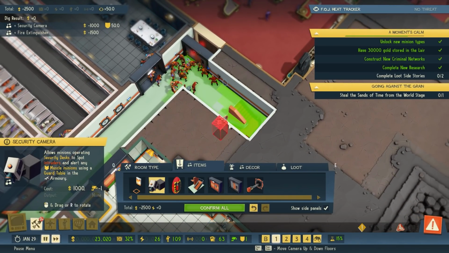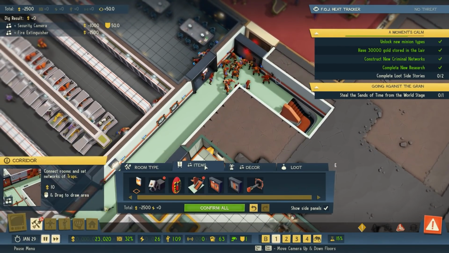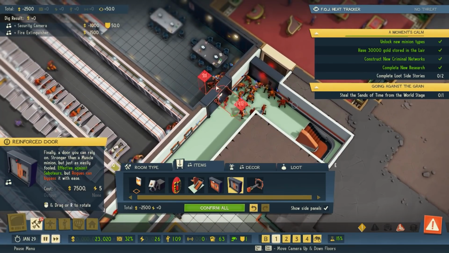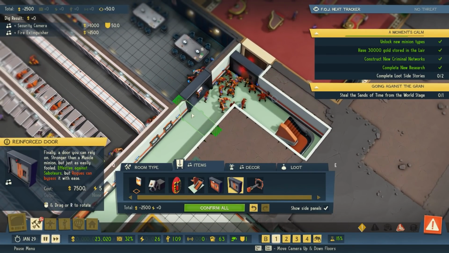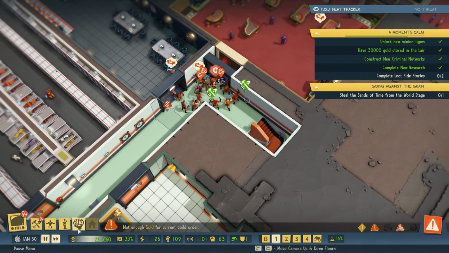But we can now go downstairs. The question is, do I want a door here? I certainly want a secure door to stop them coming here. I want them to either go in here or go downstairs. That was the original intent. Not enough gold. So we'll place that. Construction. And now we can go down.